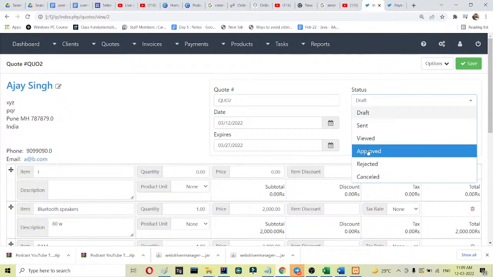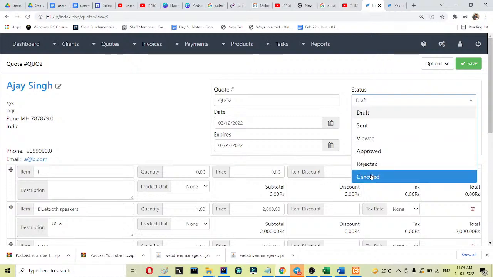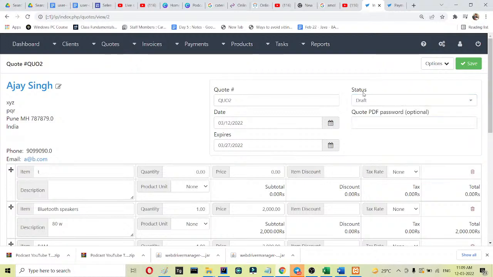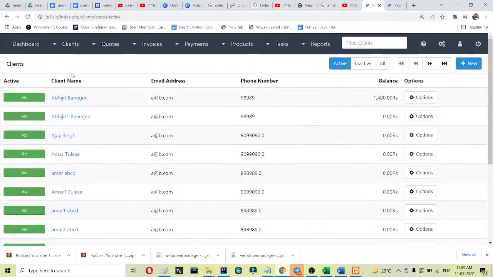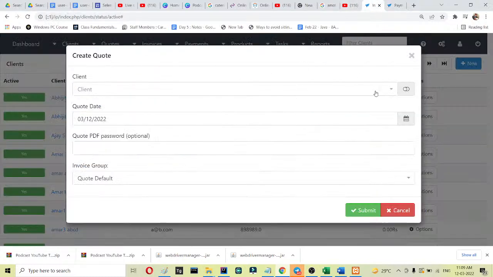Okay, and let's say the client will have the opportunity to either approve or reject or cancel the draft over here. Okay, let me just show you. Do I have any client here? Or what I'll do is I'll just change. No, I think I can do this because the email functionality is not there. Okay, that's okay. So here the quotation is created.